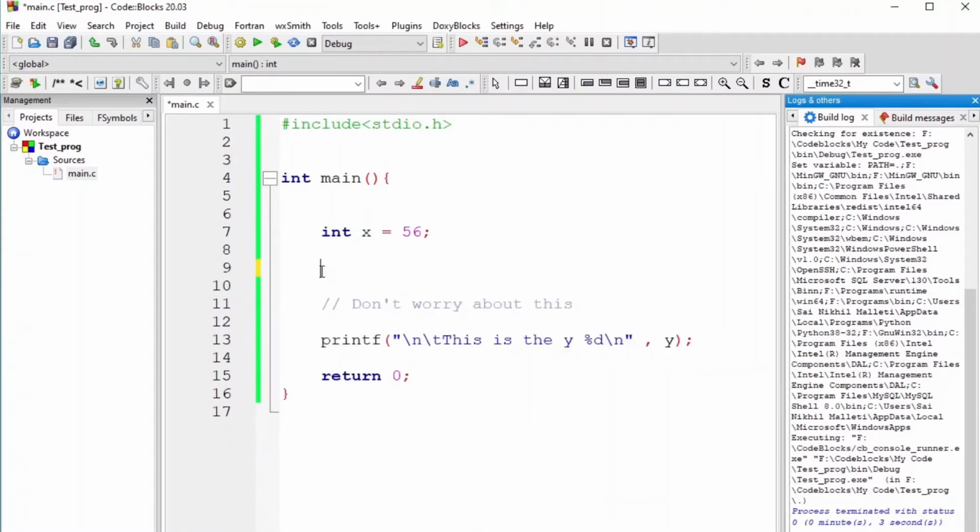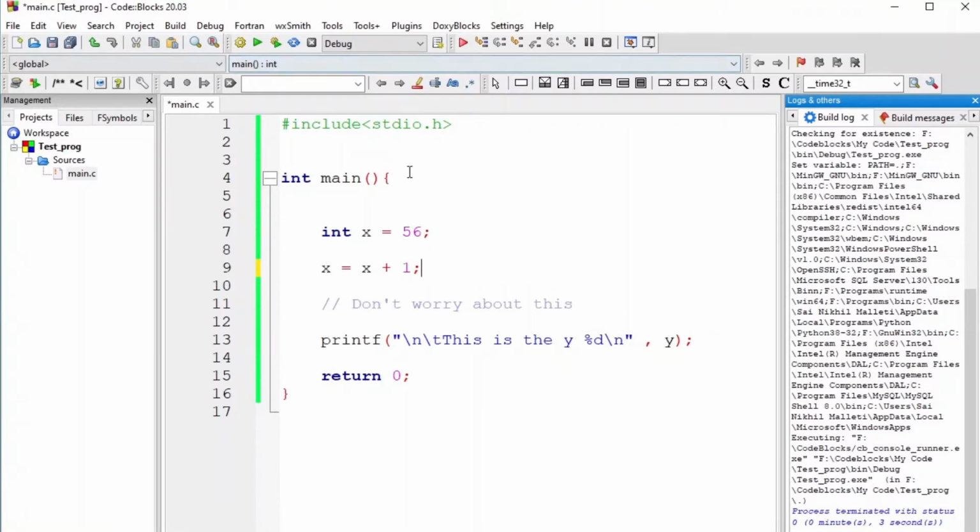Now why is this different? Observe this one. I already declared my x and its value is 56. But I can write it like this. If you think this is an equation, it says x equals x plus 1. But this is not an equation. This doesn't make any sense. What it means here is take x and add 1 to that, and whatever the result, store it in x. So this equals in C is an assignment rather than equality. That is one key difference in C.